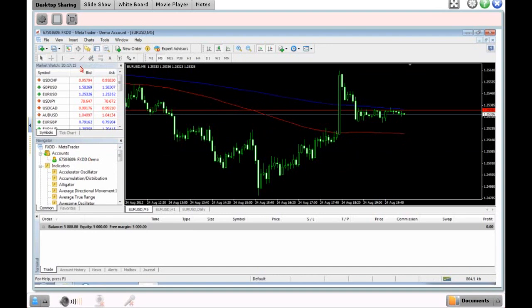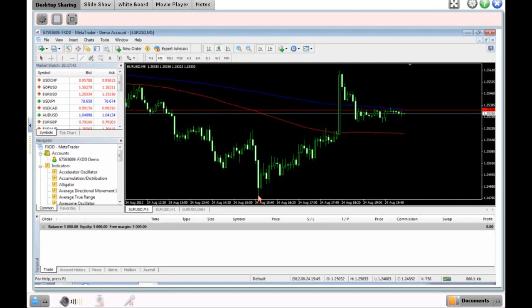Let's go back to our 5-minute chart. What I'll do is show you how to put a trend line in on these charts. What we have right here is a diagonal line in the toolbar, and we're going to click this diagonal line. We're not going to click anything until our mouse is specifically where we want it to start. So we're going to start it right here. We're going to use our crosshairs.